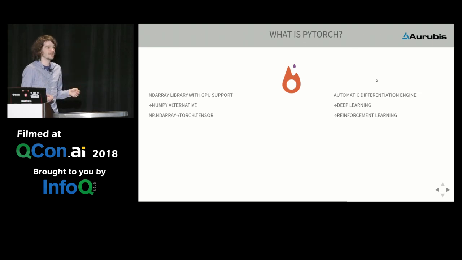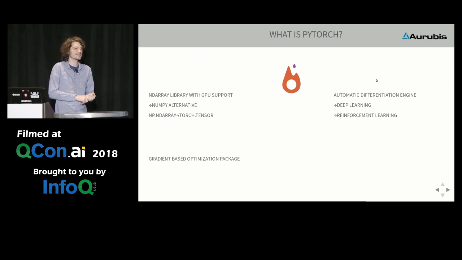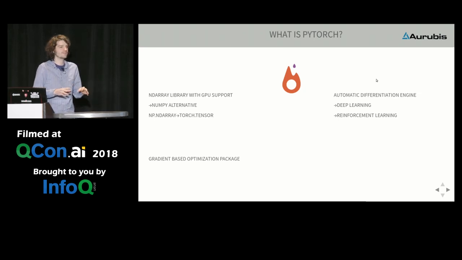It has an automatic differentiation engine, meaning that every variable knows how it was calculated and can calculate the gradients with respect to every variable in the system, which simply allows you to do deep learning with this framework, or reinforcement learning. On top of that, you have some gradient-based optimization packages, like simple gradient descent optimizer or Adam optimizer, or you name it. Okay, you cannot name it, because it's one year old, so they are still implementing some of them. But they already have six or seven of the most common ones implemented.